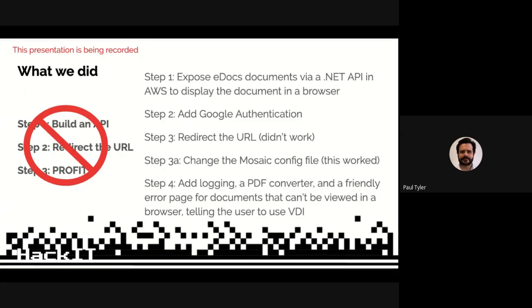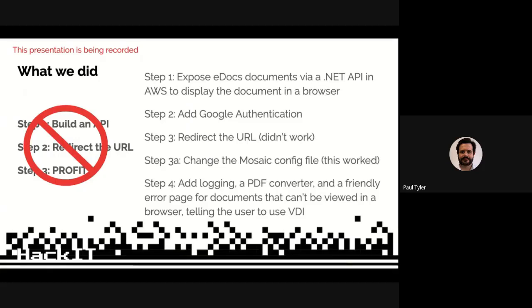We also then had to do some work to Mosaic itself, changing the config file. And finally, we had to ensure that documents were viewable in the browser. Originally, when we put this together, documents would have had to be downloaded to devices. That presents a massive security risk, and we didn't really want social care documents being downloaded to a device because that doesn't make any sense. So we had to add the converter in there so that things could be viewed.